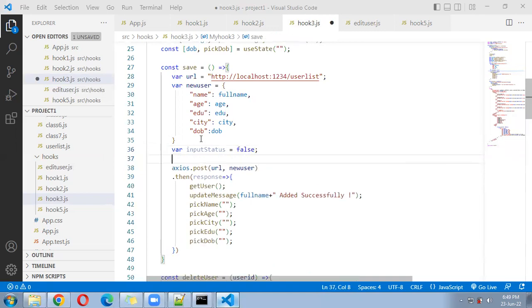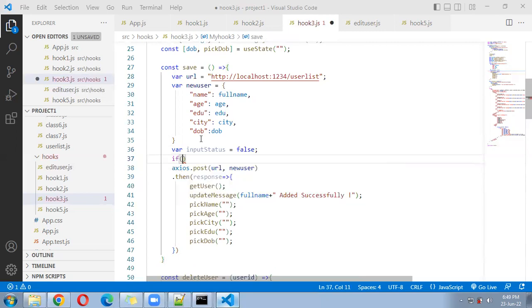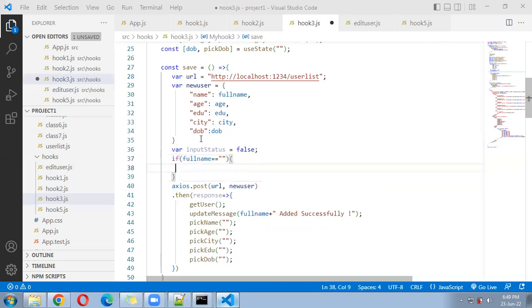Now come down, if full name double equal to empty, then we can display one error message.